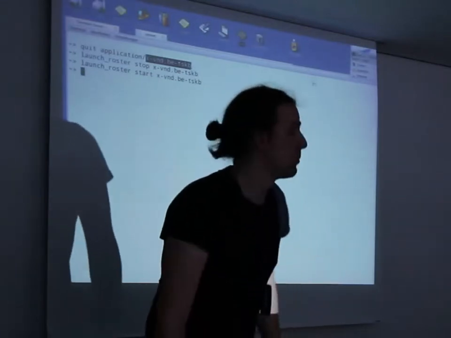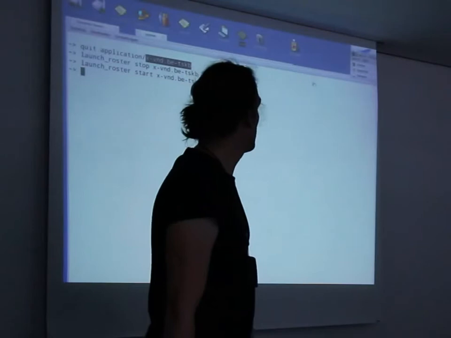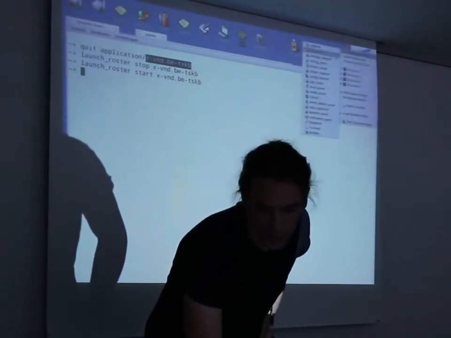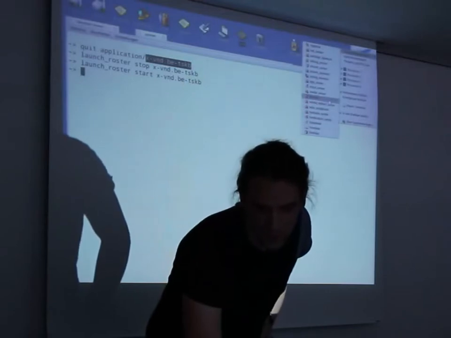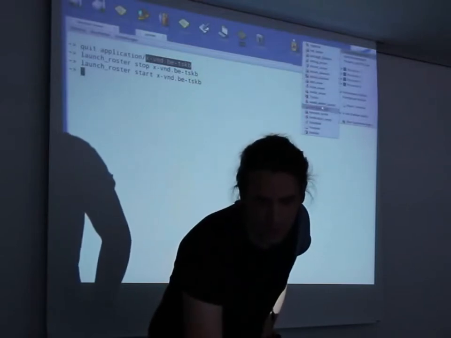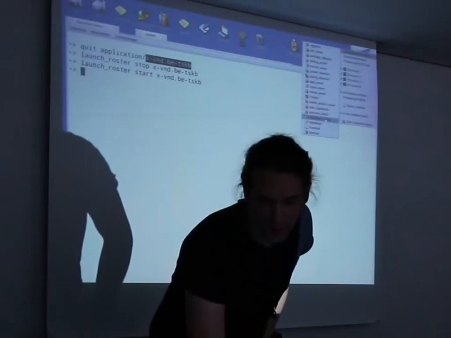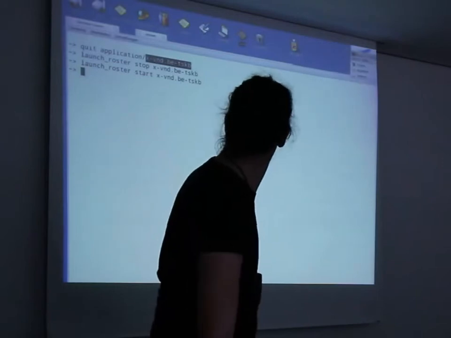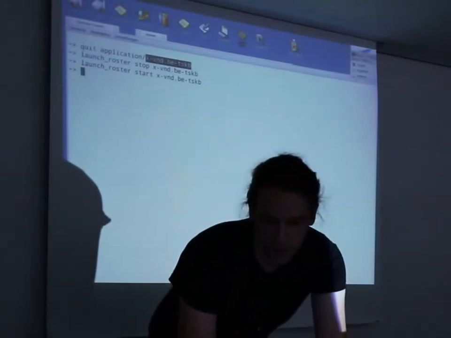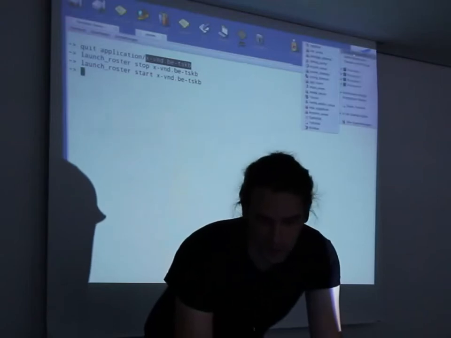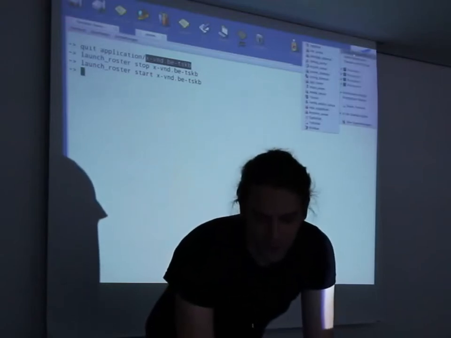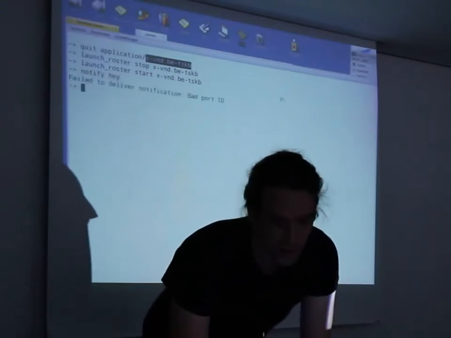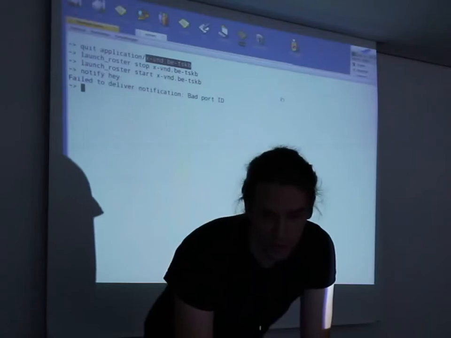Another feature is the on-demand launching feature. If you look at this newly started system, you see, or you don't see because it's too small, there's no print server, there's no MIDI server running, and the notification server has been launched here, but I could quit it. Now, if you have good eyes, you could see that it's not running anymore, but you can still use the notify command. And it should have worked right now.